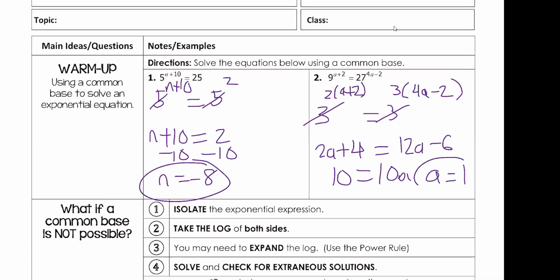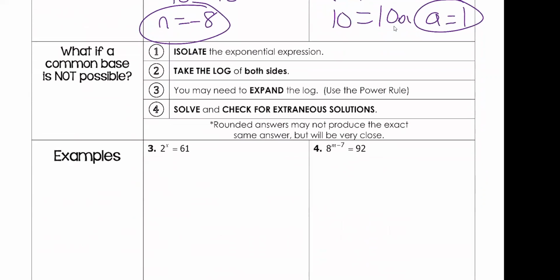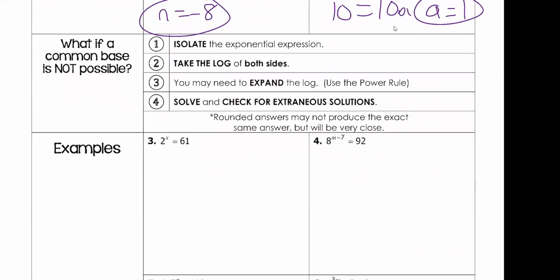I know I skipped some steps, but this was how we would solve these, by using a common base. But the problem with this method is it only works in specific cases where this is possible. Sometimes it's not easy to come up with a common base, or it's not possible because it might be a messy decimal or not a whole number. So it's not something you'd really be able to recognize by looking, or even with a calculator, it would be tough to figure out exact values. So let's look at how we can solve problems if this isn't the case.